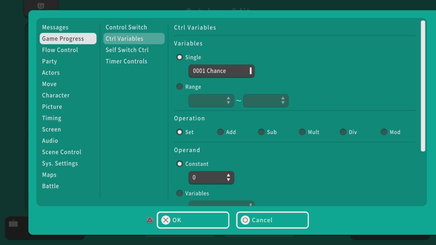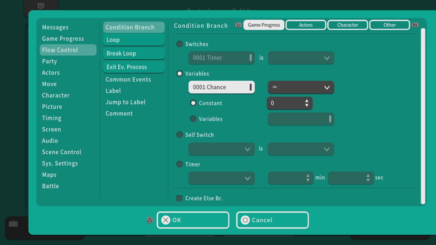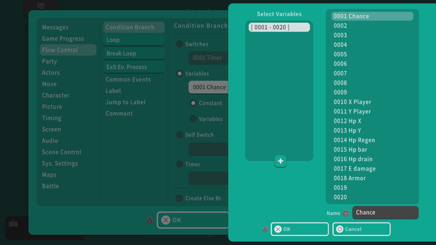So what we're going to do is that every time you level, which is going to need a condition branch, and we're going to need an XP bar, which we got to create all the stuff for the XP bar.